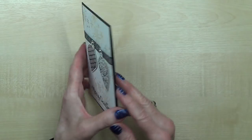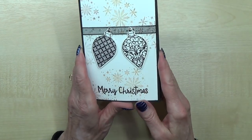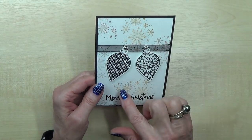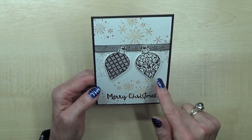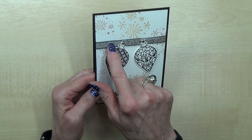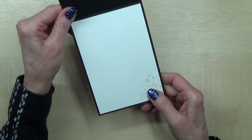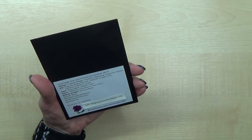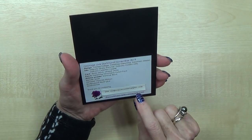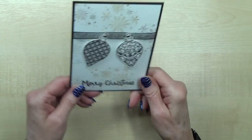I like this one as well. I love the colour combination. I would never have chosen black for a Christmas card, but this works so well, really, really well. These are heat embossed, and then with the gold here and silver, which is good because, oh, and the copper. Oh, she's used all three inks so that it picks up the silver in there as well and the silver on the breads too. That's lovely. I run inside the card. Excuse me. And this was made by the Purple Rose Stamper, whose name is Diane. I can't see anything telling me where she comes from. So thank you for that, Diane.